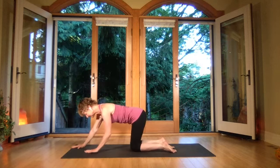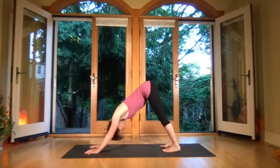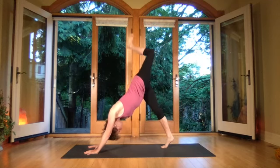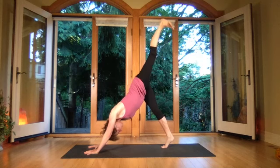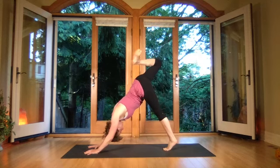Take the knees together, take the hands under, take an in-breath, gaze up, arc the back, exhale, and rise into your downward dog. Keep the bum bones lifting. Now we'll take the left leg up and then bend that heel in and circle the knee out as you open through that thigh. Come on the toes of the right foot and then extend that left leg up and come down. Right leg, reach, bend the heel in.